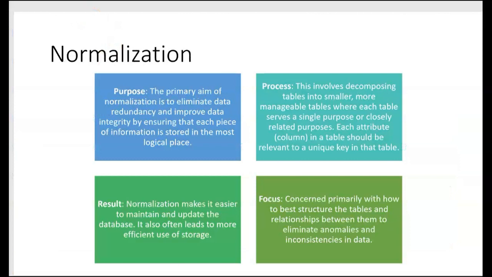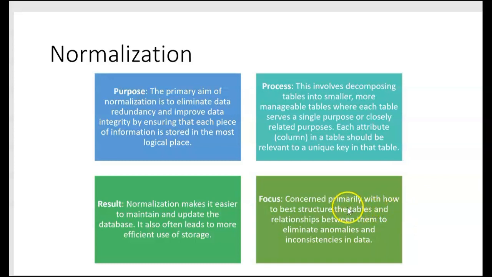Okay, so then what is normalization? The purpose of normalization is to eliminate data redundancy and improve data integrity by ensuring that each piece of information is stored in the most logical place. Normalization makes it easier to maintain and update the database. It also leads to more efficient use of storage. This involves decomposing tables into smaller, more manageable tables, where each table serves a single purpose or closely related purposes. Each attribute, each column in a table should be relevant to a unique key in that table.